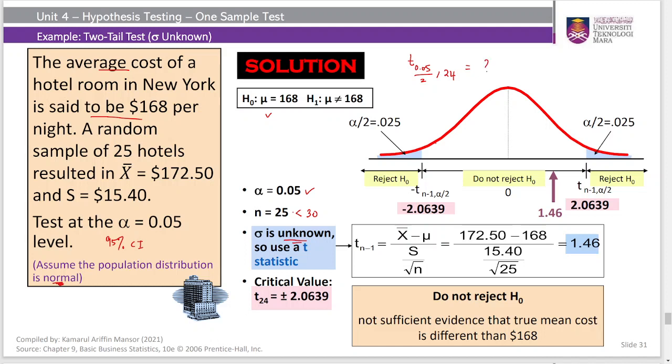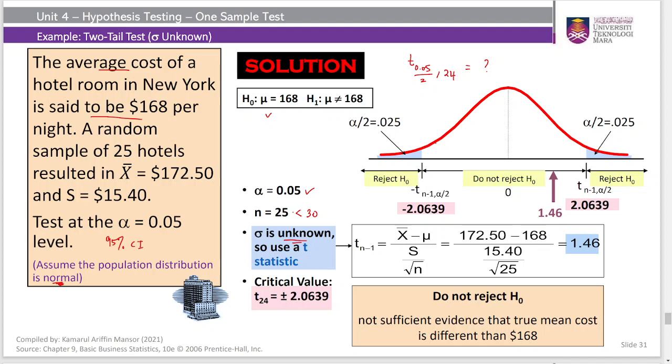Of course, the table will give you only one value. It won't give you two values, even though you have left and right. But you know that the t distribution has similar characteristics to the z distribution, whereby both of these distributions are symmetrical. So when we talk about symmetrical, it means that the right hand side value will be the same as the left hand side value, just that the difference will be in terms of its sign, whether one is positive and the other one is negative.